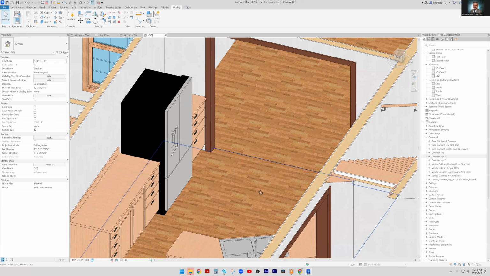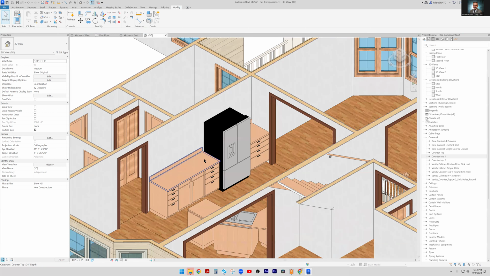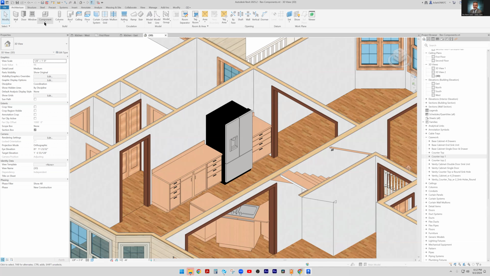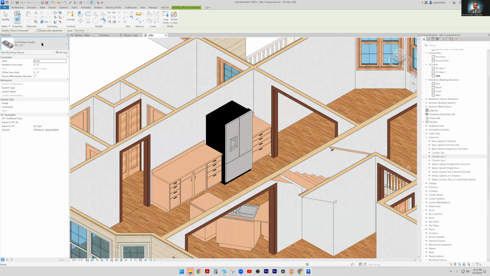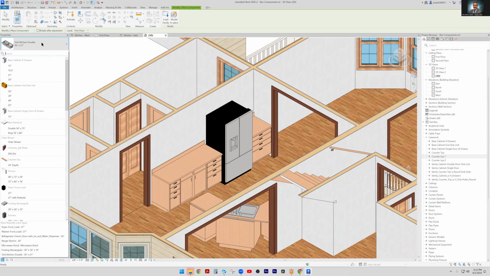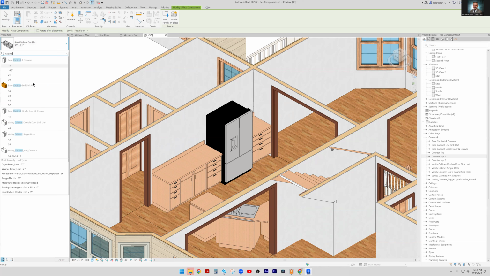So the only thing that's left would be if you wanted to put in your upper cabinets. Upper cabinets automatically snap to the walls, whereas the base cabinets don't do that. You have to put them into place. But an upper cabinet, again, let me see if I've got them already loaded. If you don't, you know how to load them already. So place component and we'll say upper. No, nothing there. Let's go for cabinet. All right. Okay, I don't have it.